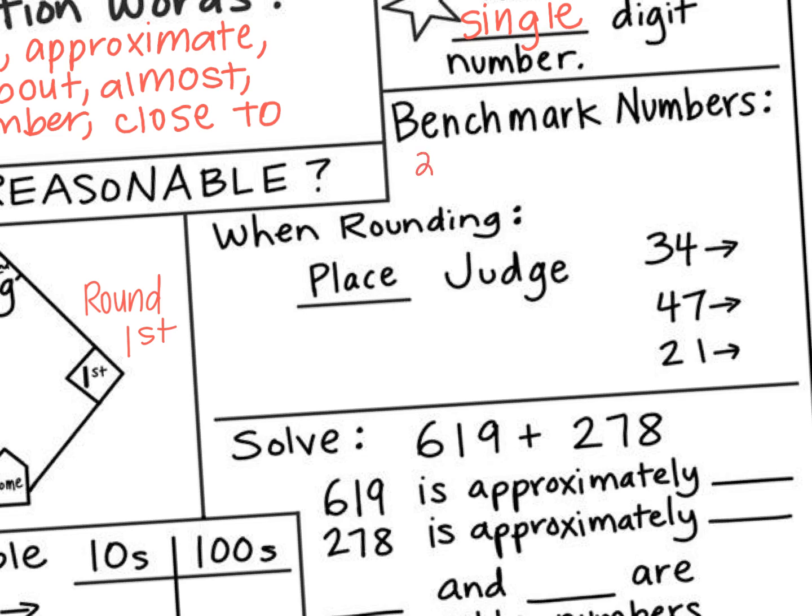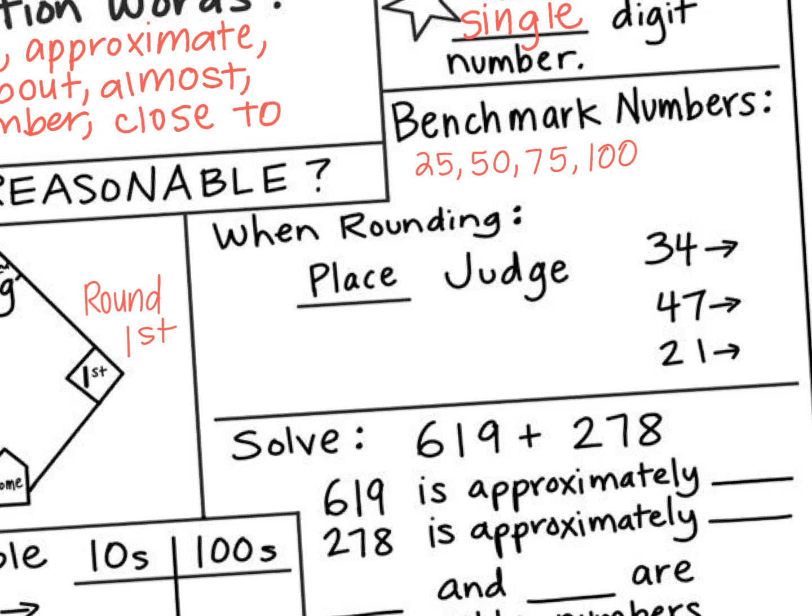Things like 25, 50, 75, 100. Why do you think these are numbers that I would write down? What do you think? They're each 25 away. What can you think about when you see those numbers? Quarters. Kind of like quarters, money, right? So they're kind of easy benchmark numbers, okay? 25 we know is right between the beginning of a number line, if I'm picturing it on a number line, and halfway. 75 is between halfway and then a whole, or 100, okay? So those are what we call benchmark numbers.